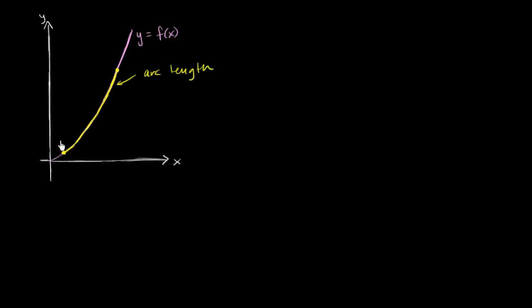And we could think about it as, okay, well, that's going to be from x equals a to x equals b along this curve. So how could we do it? Well, the one thing that integration and integral calculus is teaching us is that when we see something that's changing like this, what we can do is we can break it up into infinitely small parts that we can approximate with things like lines and rectangles, and then we could take the infinite sum of those infinitely small parts. So let me break up my arc length into infinitely small sections of arc length.